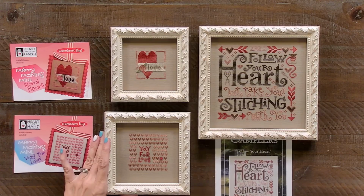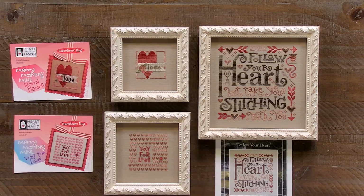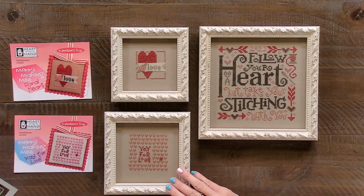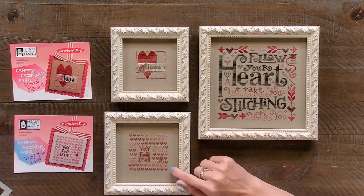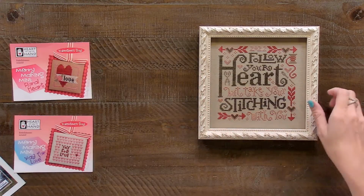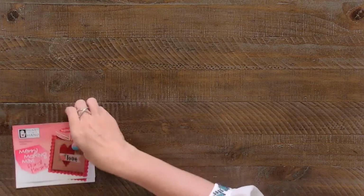And I asked them to keep a lot of space around it. And I don't like it. I don't think it looks good. This one is, first of all, crooked. So this is going back to the framer, first of all. This is crooked right here. Maybe, oh, maybe it's not. I don't know. But I don't really like it. I think I should have made a little bit. Do y'all think it's crooked? Comment, let me know. It looks crooked, so it's getting redone. They're gonna redo it, and I'm gonna have them crop it in. These two. I've been having a couple of issues with crookedness, so I'll have to put that in my stack of going back to the framer.